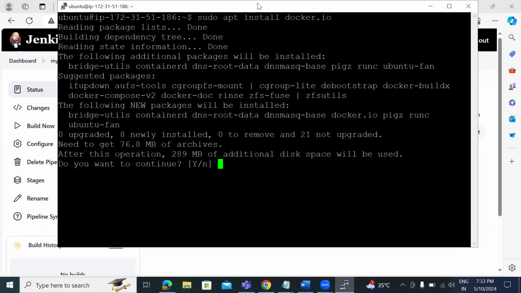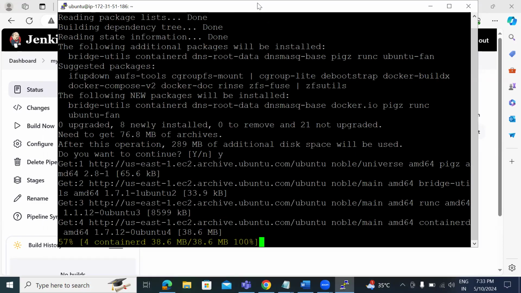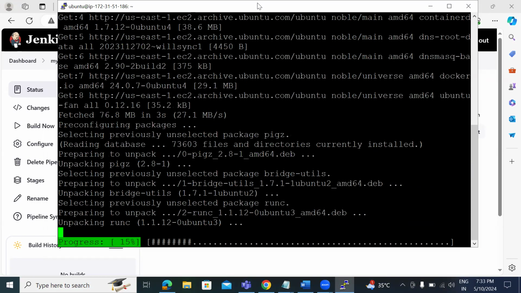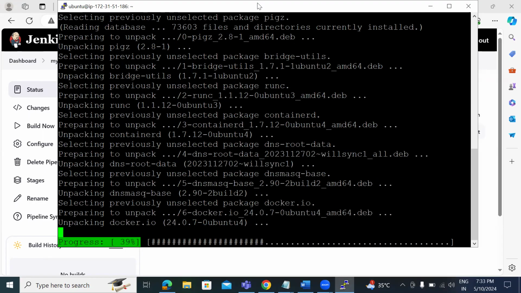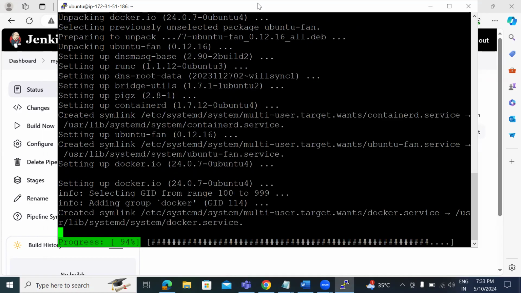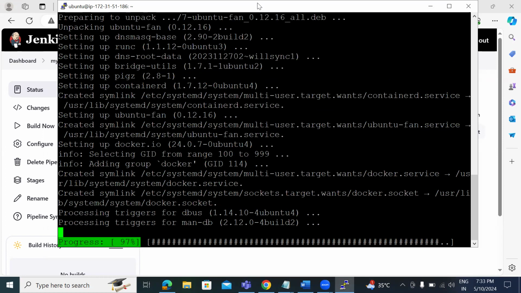I need to install Docker also on this, because in that Docker build, Docker, all these need to run, right?